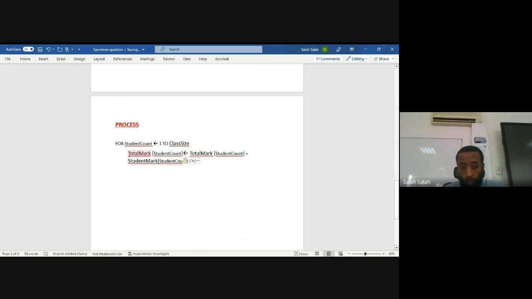So this will store it in some array called total mark in the same index.